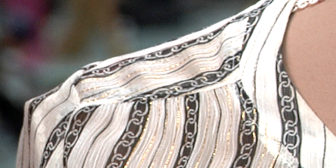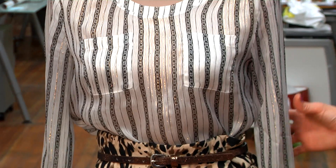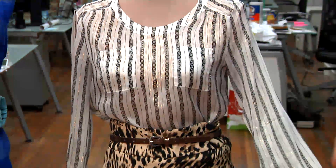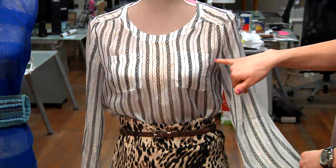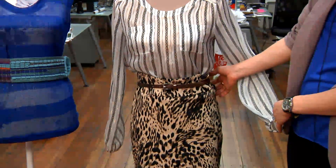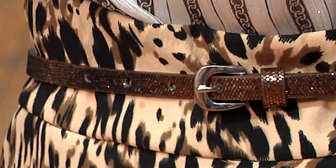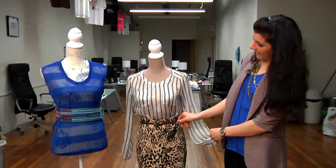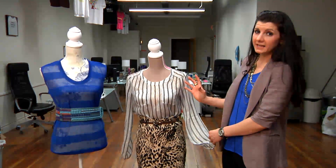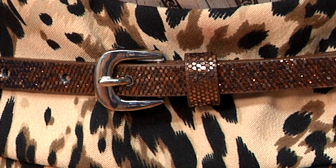To start, for spring 2013, one thing that's going to be very big is stripes. As you can see here, we have this lightweight blouse with vertical stripes and a bit of gold in it. I mixed it with a patterned skirt — leopard print to be exact — because mixing patterns is also going to be very popular this year. And then I added a little sequins belt, because sequins is still going to be big, or a little bit of bling should also be added to your wardrobe wherever it be. And this is a very subtle touch to it.